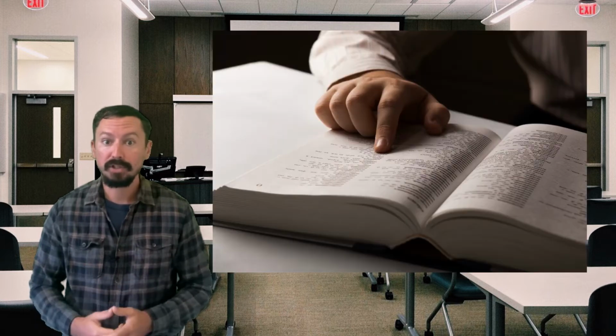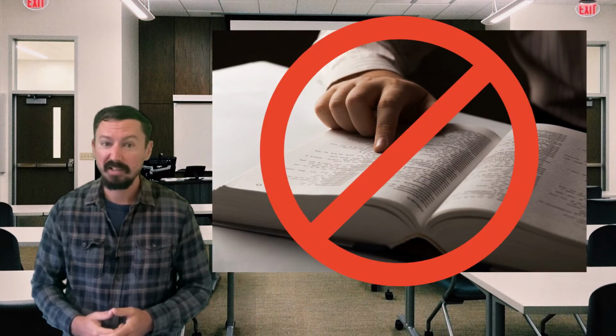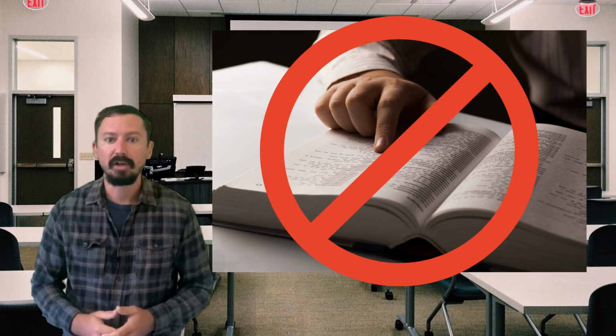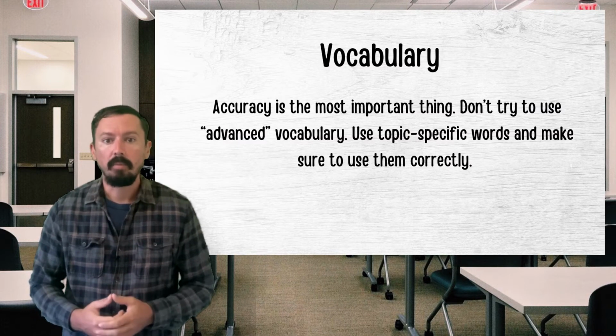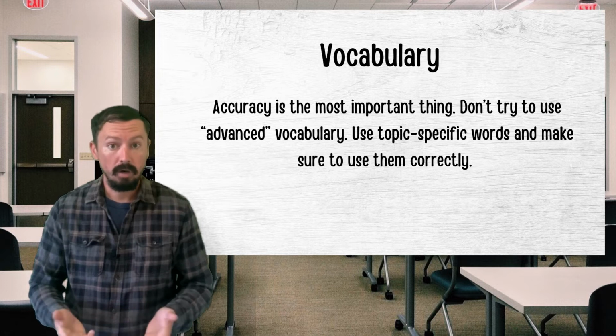When it comes to vocabulary for IELTS, the most important thing is to use words accurately. So don't go searching through the dictionary for obscure words that are loosely related to the topic of charity. The chances are that you won't know how to use them. Instead, aim to use words that are specific to the topic, but that you know how to use properly.